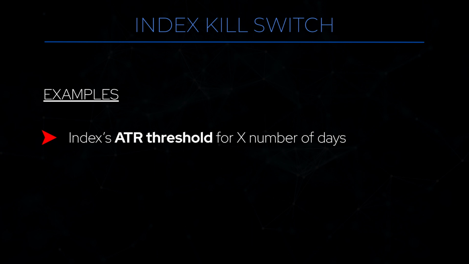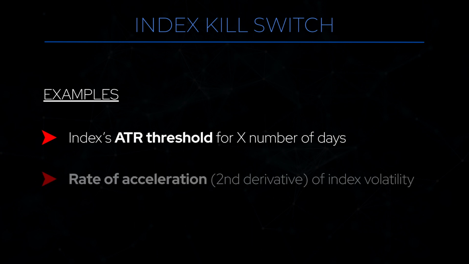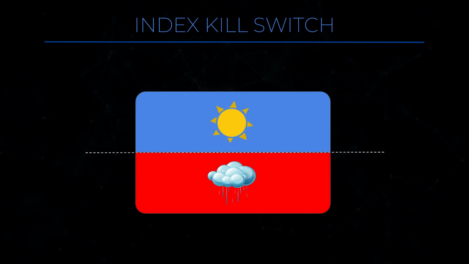Alternatively, instead of measuring the static volatility of your index at the close, you could also look into the rate of acceleration of that volatility over a given look-back period as the kill switch signal. The idea remains the same though. It is to determine a certain range within which your market is deemed healthy and worthy of trading your strategy, and outside of which the trading environment is deemed to have turned sour and requires to stop trading the strategy as you wait for the panic to subside.